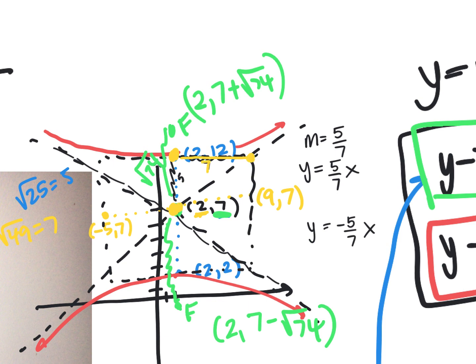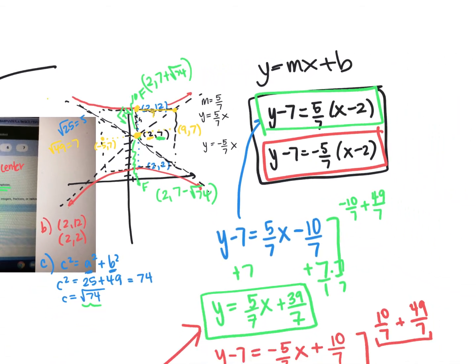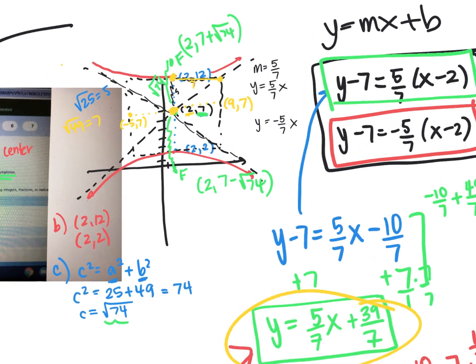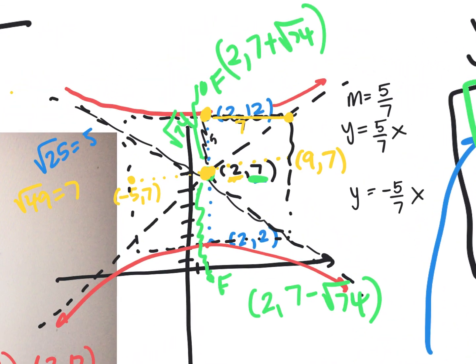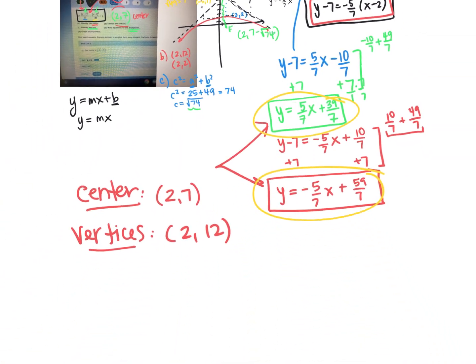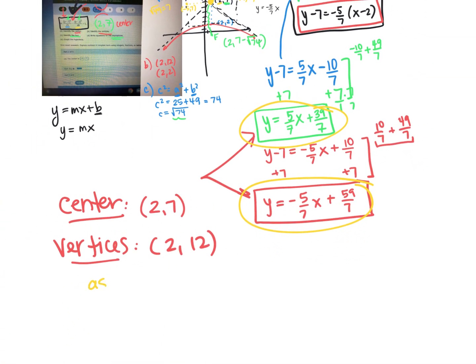So as long as you know that over 7, you're not actually graphing these lines from scratch or anything like that. As long as you understand how we form those asymptotes by going from the center to the vertex, and then we just went right 7, so up 5 over 7 in order to get that. So hope that's helpful, and that should get you your graph.